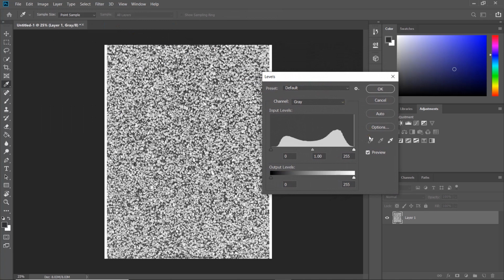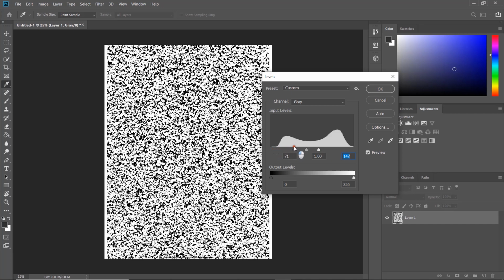And to increase the level of white, we need to use the right triangle. So here, basically, we need as much white and as much black as possible and try to exclude the grays. So with the right-hand side triangle, we will increase the white. We can have more white. And with the left triangle, we can increase the black. So we can play around with this until we're happy with the image, which I think this one is quite good. And then, okay.